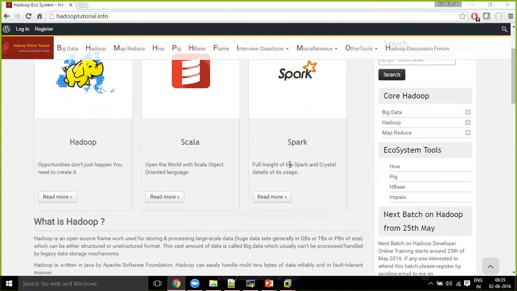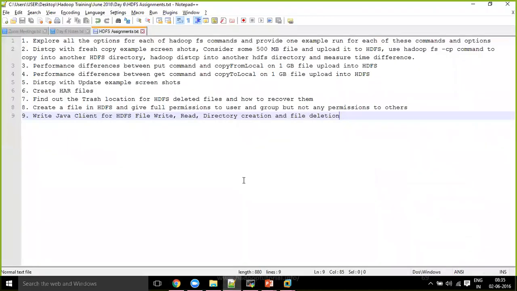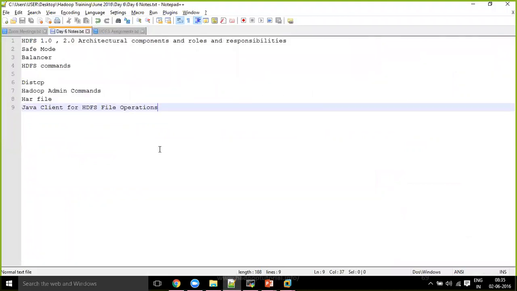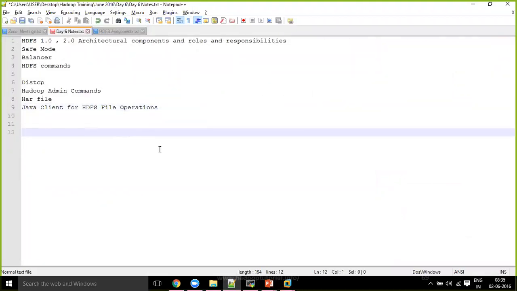Yes. Let me explain with an example. Let's say I have machines with 128 GB RAM and 24 core CPUs, and there are 10 machines like this in the cluster.